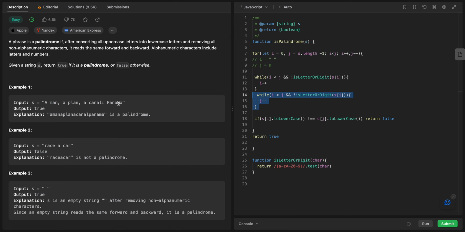Yes, actually j is a character, so this while loop will not run. We go directly to here. I'm saying if s of i lowercase, this m, equals this m, yes. So don't return anything, because if they are not equal, return false, otherwise continue executing. And this is how the function works.